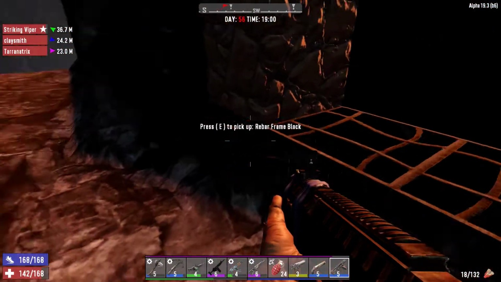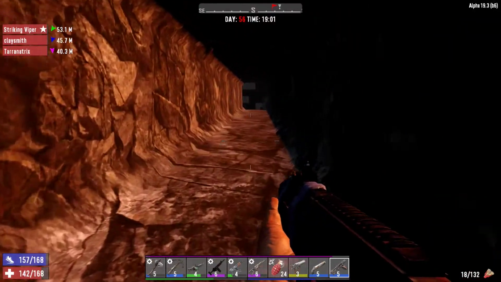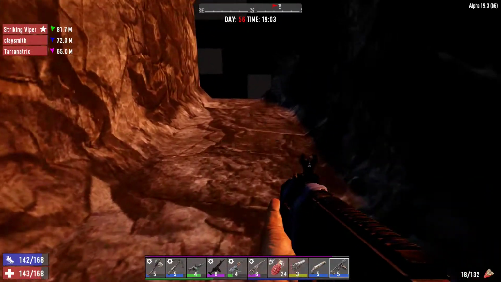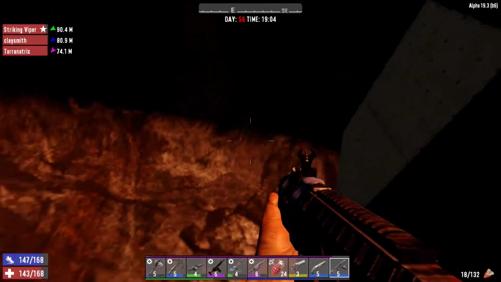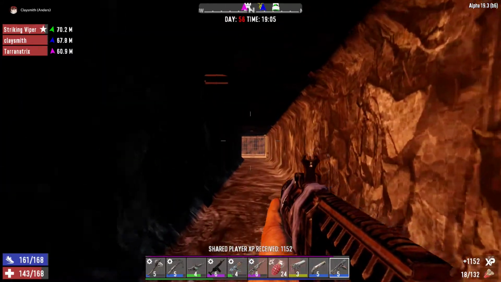Ooh, so this is our vehicle tunnel they've been working on for us. Been asking for one for a while. But it seems like this is the progress they've made so far. Be nice to be able to bring the truck down. So I think that's what's going on here.